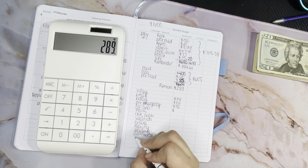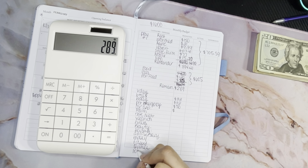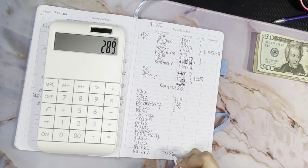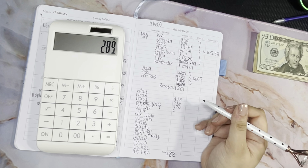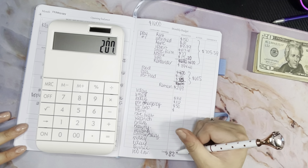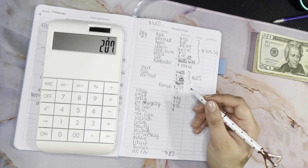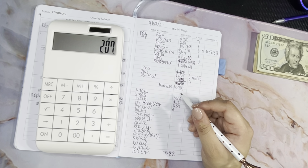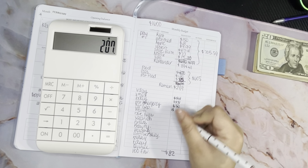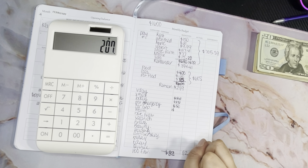The 100 envelope challenge, and that alone is $82, because that was my last drawing. So $82. So let's see, 289 minus 82. So I have 207. Valentine's Day is coming up, so I want to put a lot more there. I'm going to scratch that because this is not what's going to happen. Let's write it over here. So $82 for that.